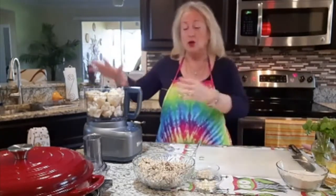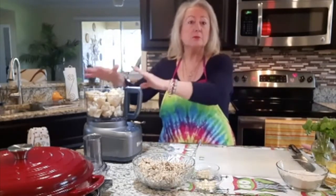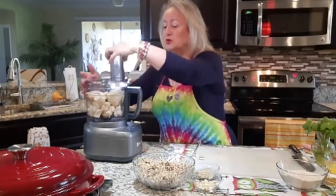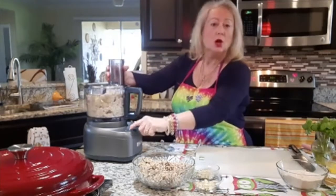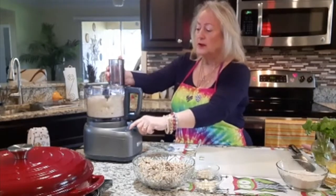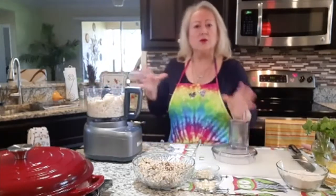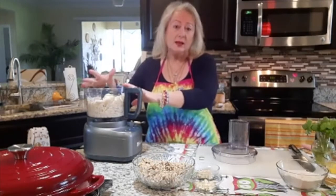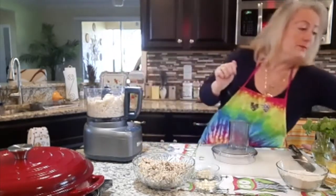So what I have here in my food processor is a head of cauliflower that I have steamed and placed into my food processor. Again, I'm going to take you step by step, so I'm just going to pause to break this down for right now. I did not steam it to the point that it's just going to fall apart, okay? So to this, I am going to be adding 2 packets of garlic, brown rice, and quinoa.